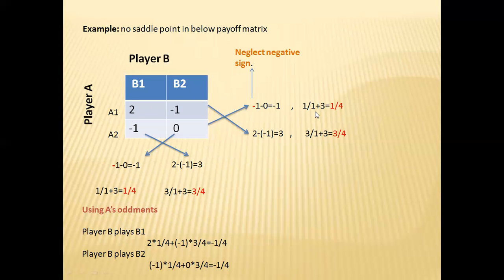So here the nominal values, even the negative sign is neglected. Even if the negative value exists, we will be discarding the sign. The signature is not at all mandatory for us. Hence, even though it is positive or negative, we'll be considering it as positive. And hence, the obtained optimal value is divided by the total values without any negative constraints. So we'll be obtaining first 1, 1 by 1, the obtained value 1, plus another row 2, the obtained value is 3. So 1 by 1 plus 3, that is 1 by 4.